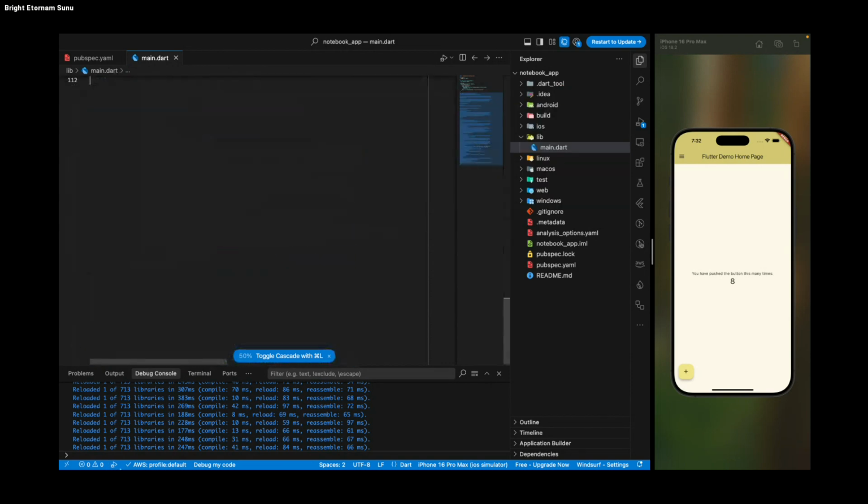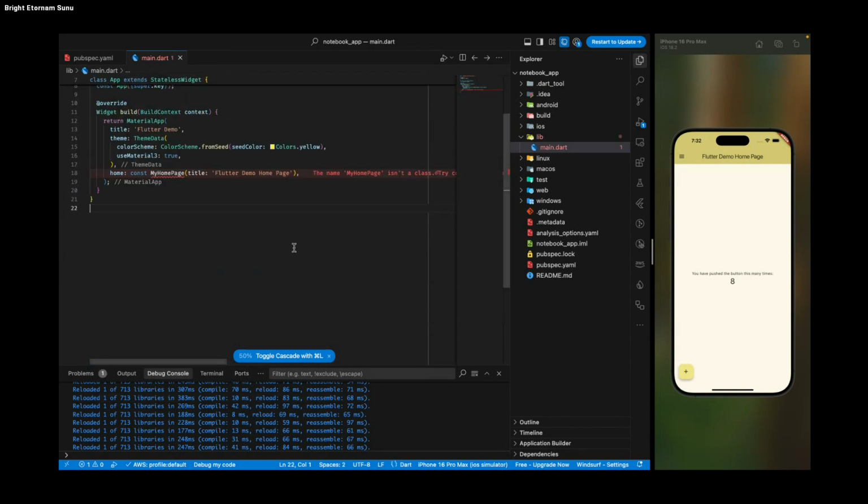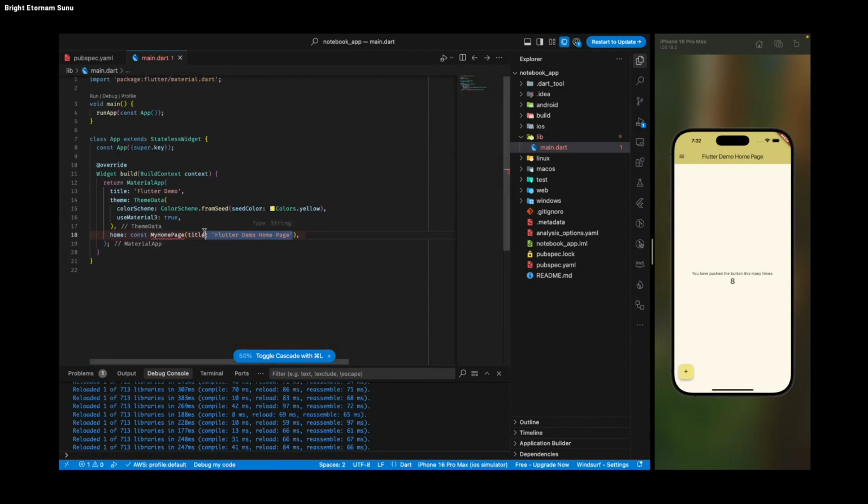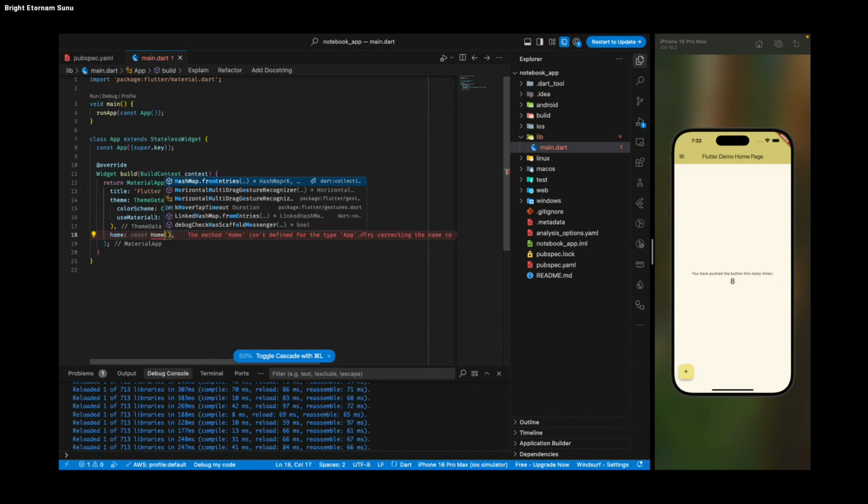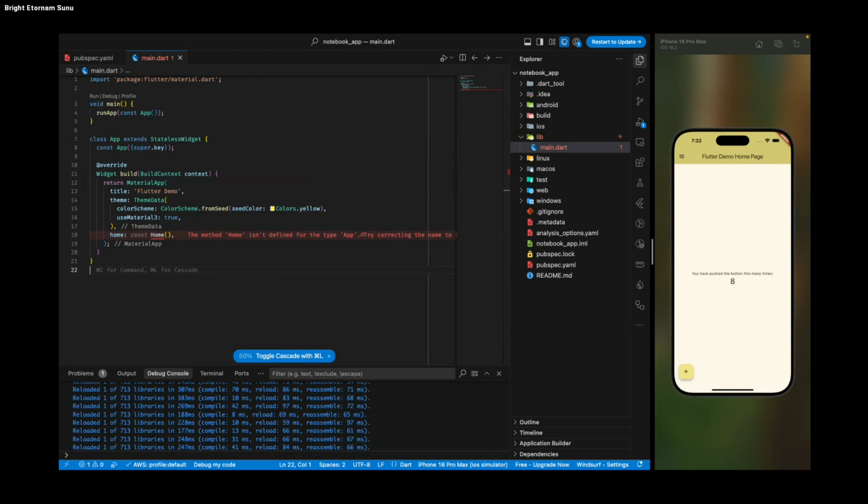So I'm going to get rid of this, and again this. I think I'm going to get rid of all this. And I'm going to create a new widget probably called home. You can name it home page, home view, any way that you want.